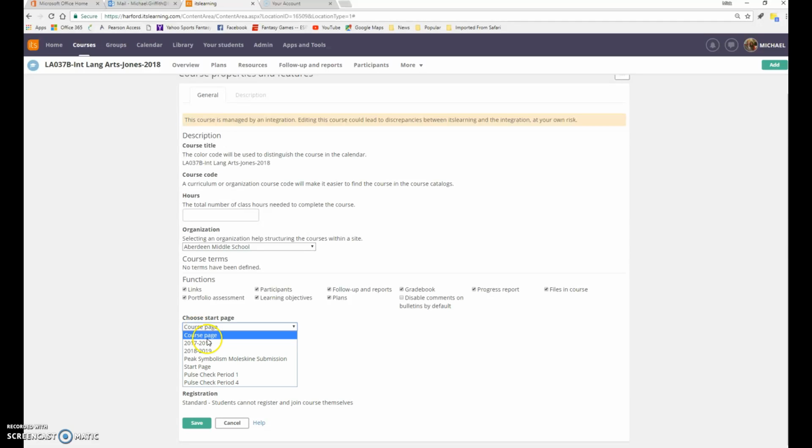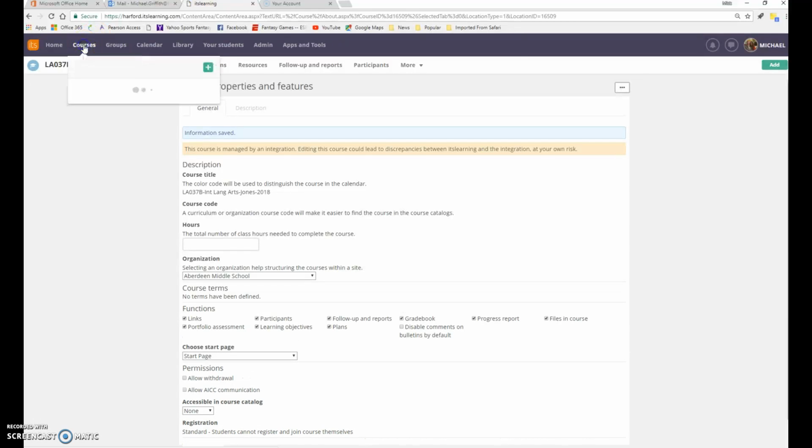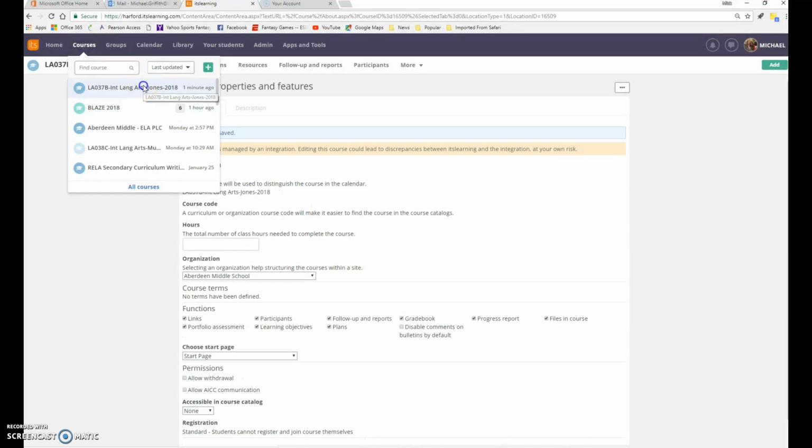But you also have the option to choose any type of page you want, as long as it's, remember what I said, in the resources folder and not in a subfolder. So if you want the start page to be the page that the students sign into, you click start page and then save. So then if we go into our courses and I go back into the course, it is going to take students directly into my start page.